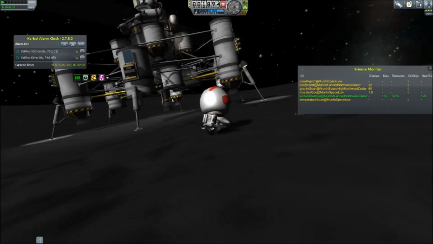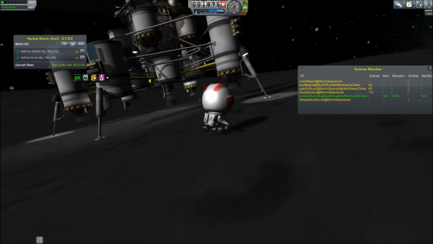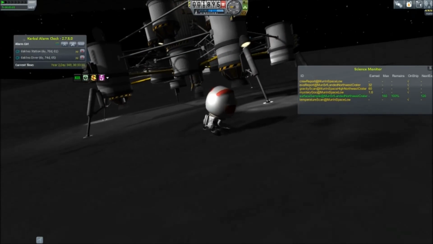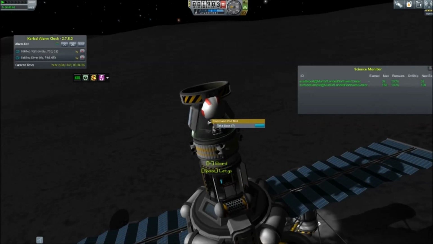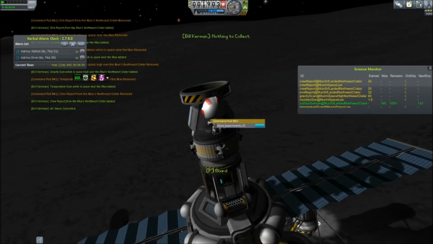Let's get back to the mission right up there. Actually, yes, we do need to get back up there. I'm going to store all of our science, and then we're going to do another science collection while we're here, and then have Bill do his second rounds. I'm going to take the data.